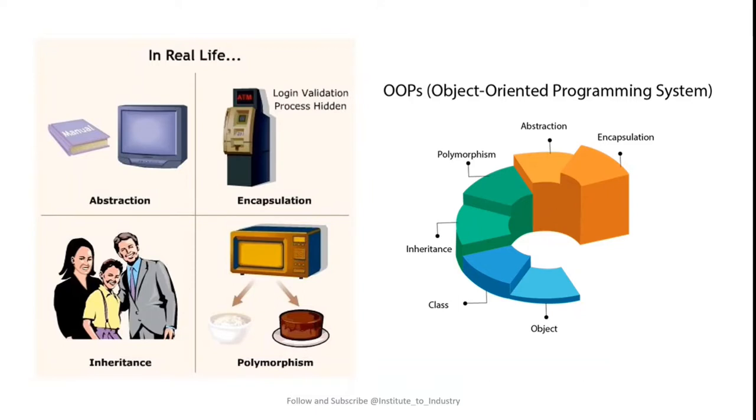If you are considering a TV, how it is manufactured, how many transistors are kept, and how much voltage it is consuming, we don't know those internal details. We just watch the TV, that's it. So that is abstraction. Similarly, we need not worry about how that entire class's functionality has been implemented. We only worry about our concerned functions, and we need not worry about other things. Okay, so that is called abstraction.